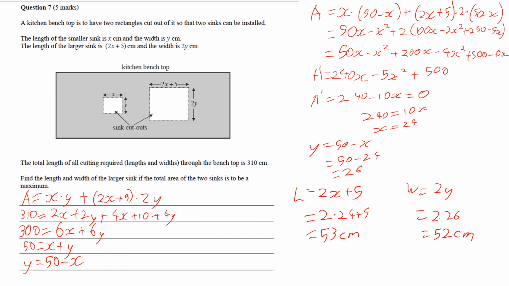If we were doing this problem, then we'd probably have 1 mark for getting to this stage here, 1 mark for getting to this stage here for finding the derivative, 1 mark for x and y, and then 1 mark each for our final results, depending on the quality of the answer.